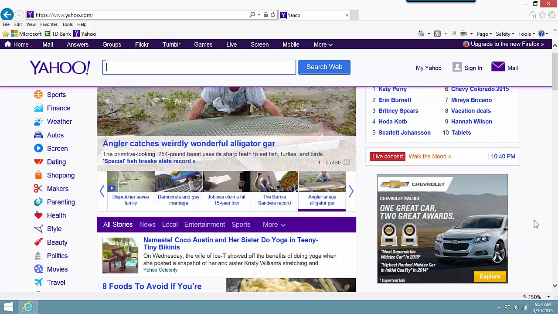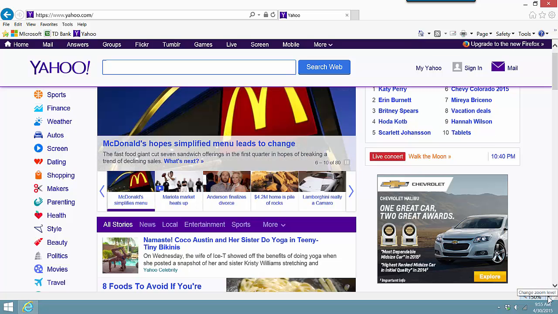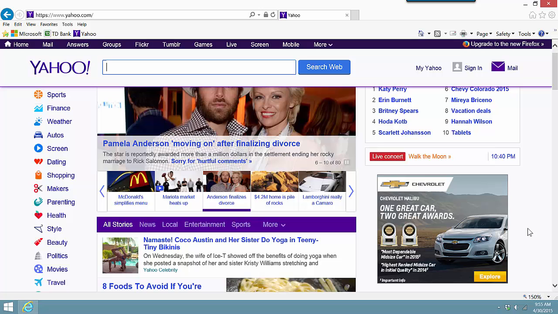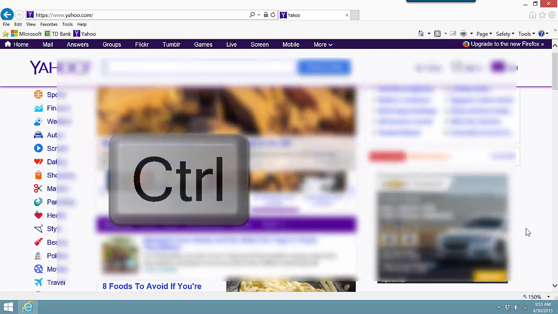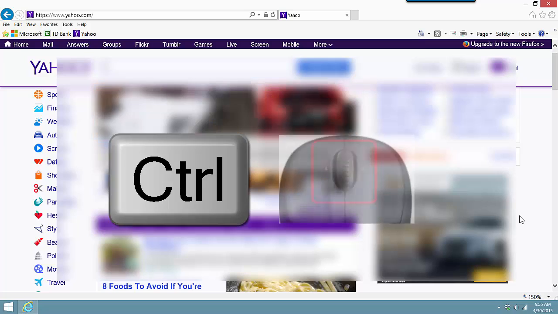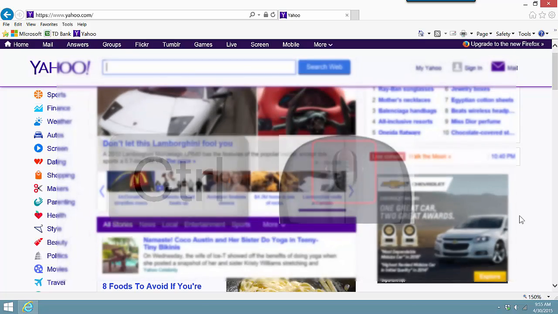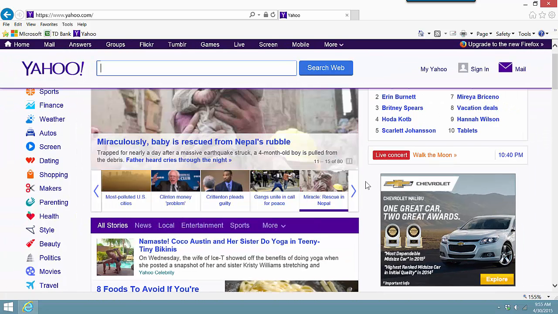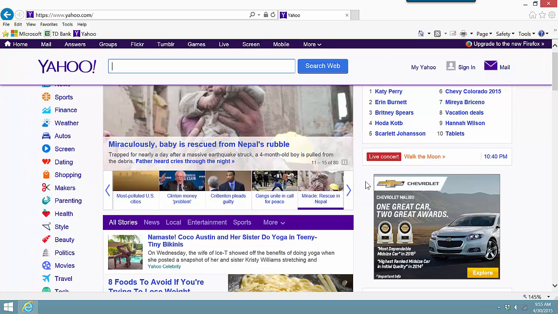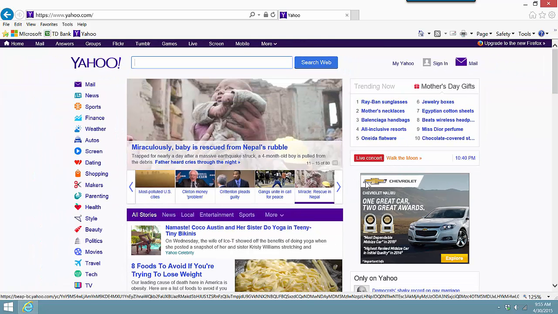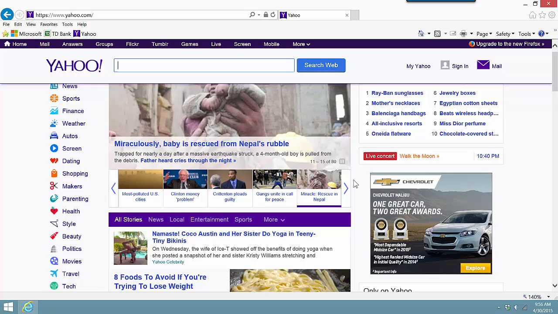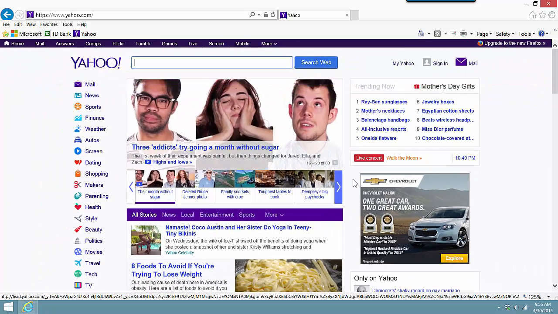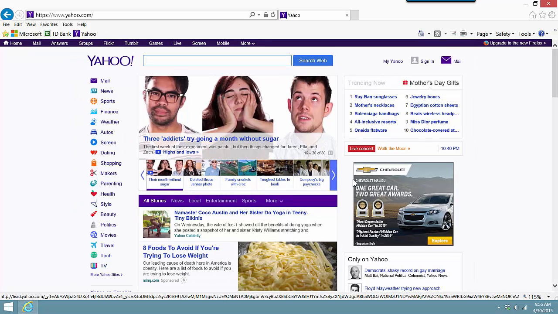If you have difficulty seeing in the first place, manipulating this feature can be a problem. So another way to change the view size: with my left hand I'm going to hold down the control key, and with my right hand on the mouse there's the scroll wheel between the left and the right buttons, and I'm just going to move it forward and now move it backwards. So I can quickly change the size of the display by simply holding down the control key and on the mouse moving the scroll wheel forward or backward. So that looks pretty good.